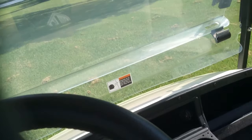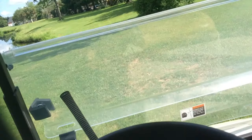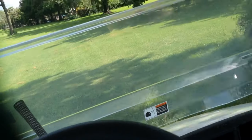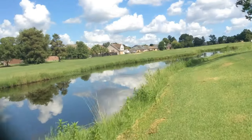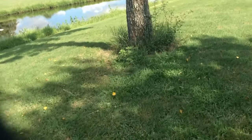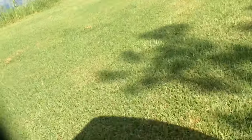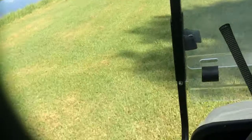Let's go over here and see what we had. It's gonna give us a shot to the green because the pin's on the back left. So that'll be perfect. So I covered this whole lake right here. I blew it over this lake. I hit it that well where I still had a shot. Yep, there it go.